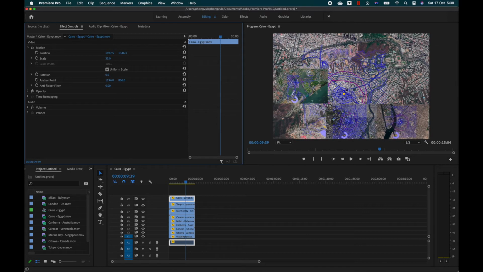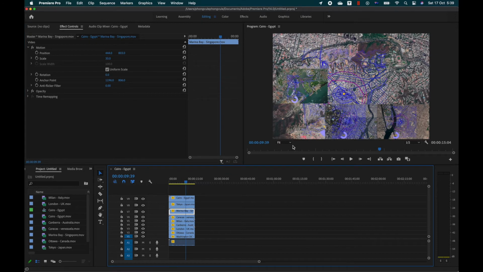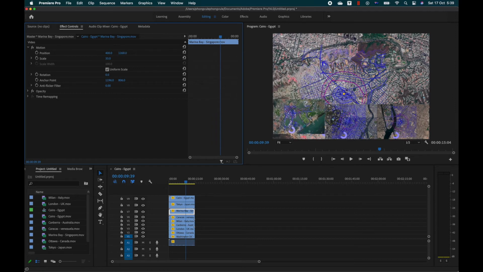I must say again about the X and Y axis. The X axis is the horizontal direction, and the Y axis is the vertical direction. And drag and drop them.